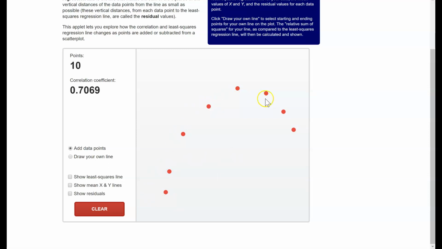Okay, so I got 10 points. I know that I said throughout the year that this is not an algebra-based course, and we're not going to be using a lot of the things we learned in algebra, but I certainly hope that you recognize this is not a linear pattern. It is a curved pattern, but look at that. I got a correlation that's still about 0.7, which it was in the previous two scatter plots as well.